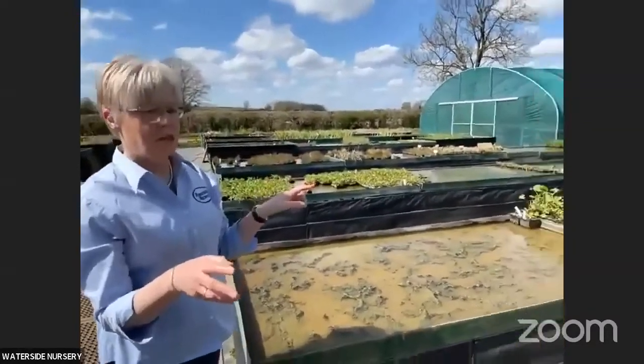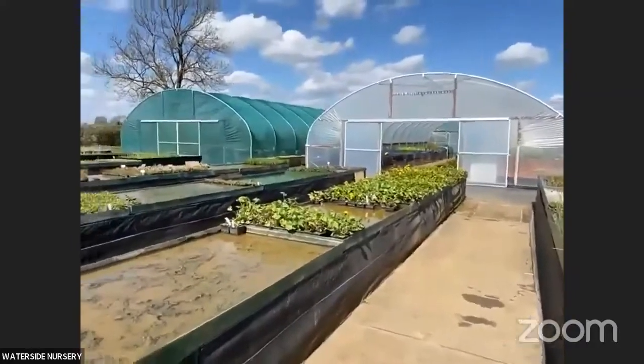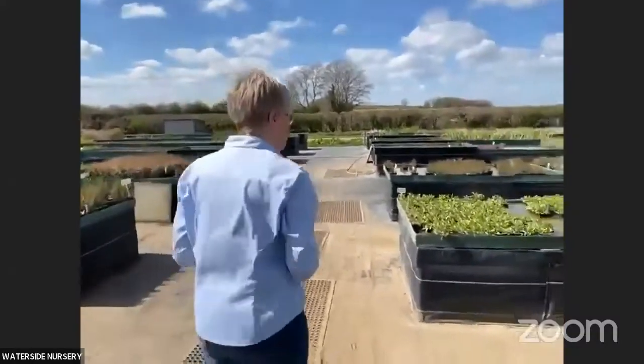So as we move on, what else do I need to think about sowing? Those were both in 11 centimetre baskets because they were upright plants, so they need a bit of a bigger basket in order to support themselves in terms of weight at the bottom. The little plants that grow out horizontally need to have less height and more horizontal growth. They're in the shallower pots, the 9 centimetres.